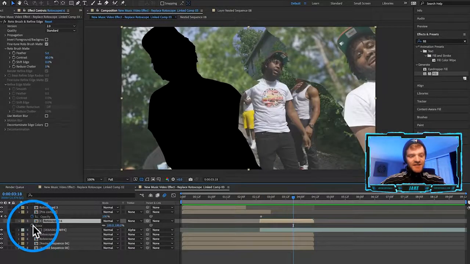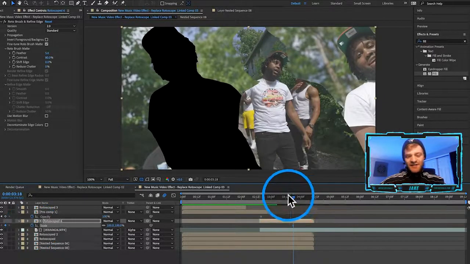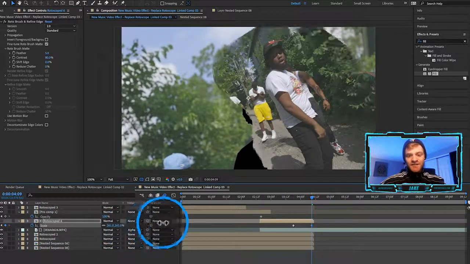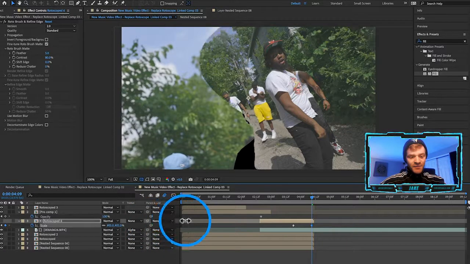and we're going to use this layer to transition into the next clip. So we're just going to keyframe the scale. So I'm just going to hit keyframe there on 100, and then at the end of this clip it'll get really big, so we're just going to change the value up to maybe, I don't know, 400% around there.